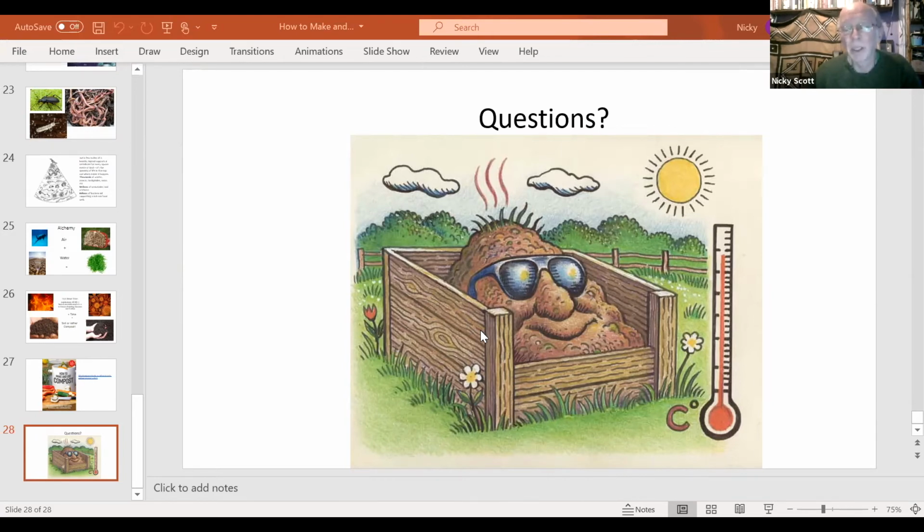Because I'm a no-dig gardener, I'm not bothered about any woody chunks getting onto my soil, onto my allotment, because I'm not going to dig it in. If it's just on the surface, you're not going to get nitrogen robbery or anything like that. So I'm quite relaxed about that. I'm a bit of a no-digger.